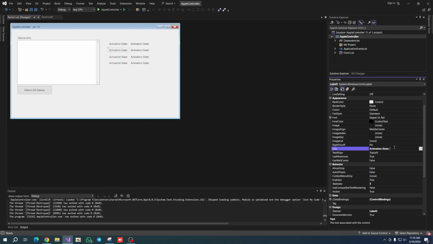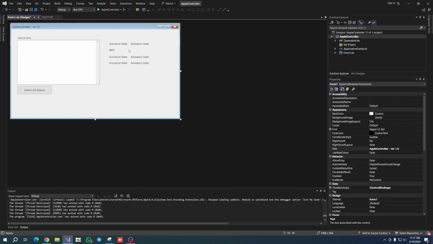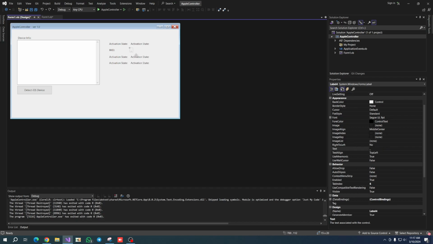Alright, so this one, we're going to rename this to IMEI. And then this is just going to be an underscore. Just because this is not going to display anything. I don't want this to display anything. But if I don't put anything here and I just delete this, and watch what happens if I click over here now. It's gone. So how are you going to select your label? So if you mess up or anything, you can do Control Z to undo. Anything you want to undo in here, you can just do Control Z.